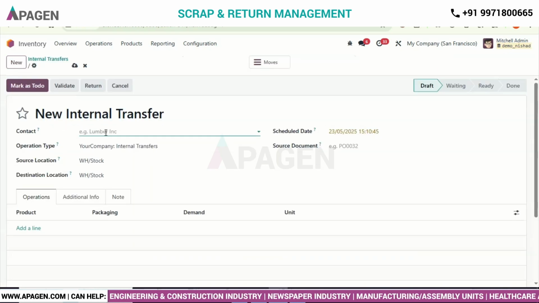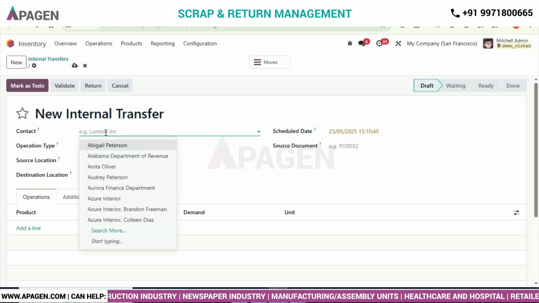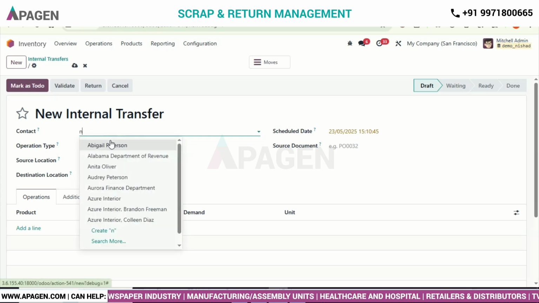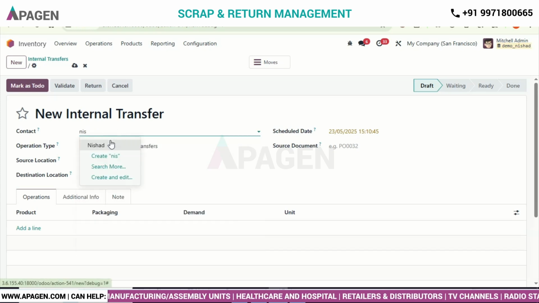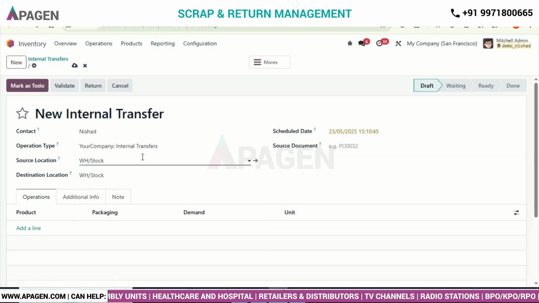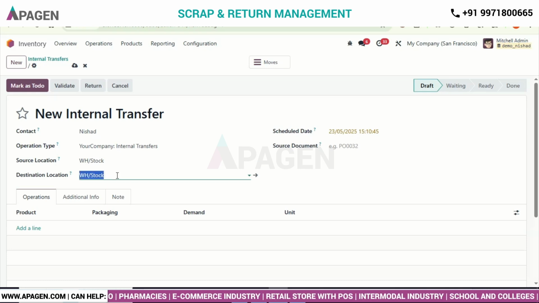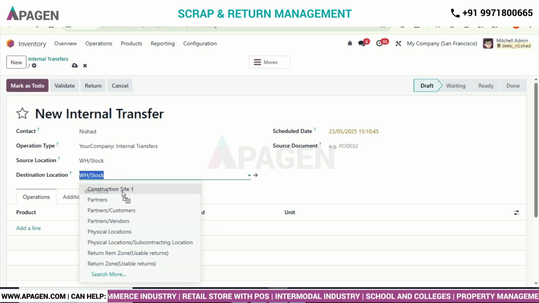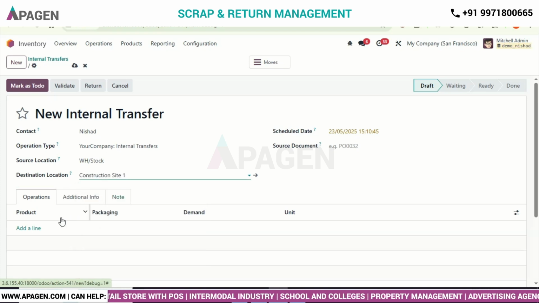Let's tap on New, and for the contact, I'll select the contact to whom we are sending this material on the site. The source location will be WH/stock for the time being, and the destination will be construction site 1.